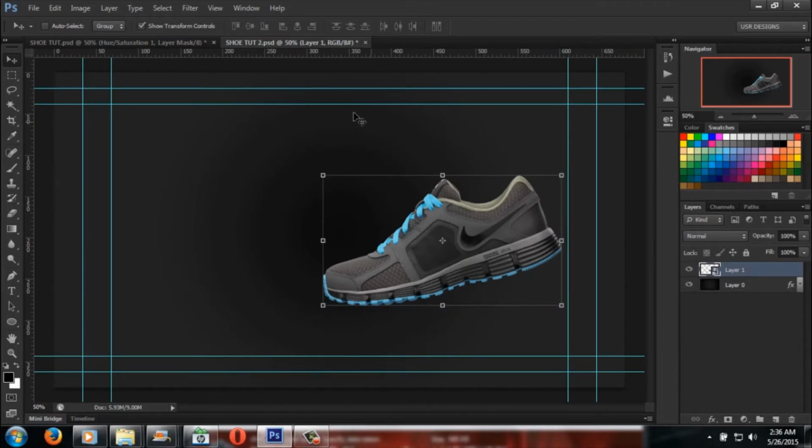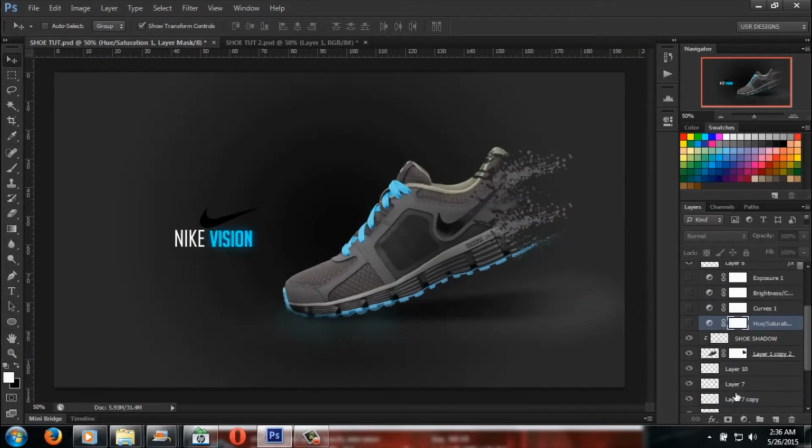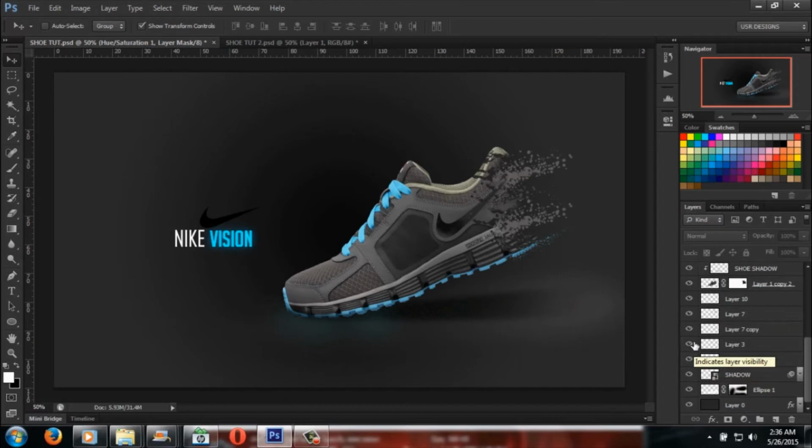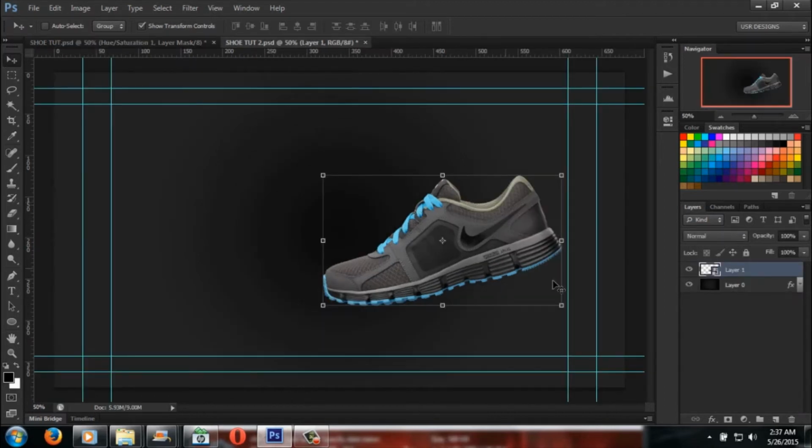We're going to get to the lighting later, but we're going to work on the shadow of it, the ellipse and the shadow. So you can do your shadows in different ways. It is up to you. Doesn't matter how you do it. But if you want a realistic shadow, I would go to the pen tool.